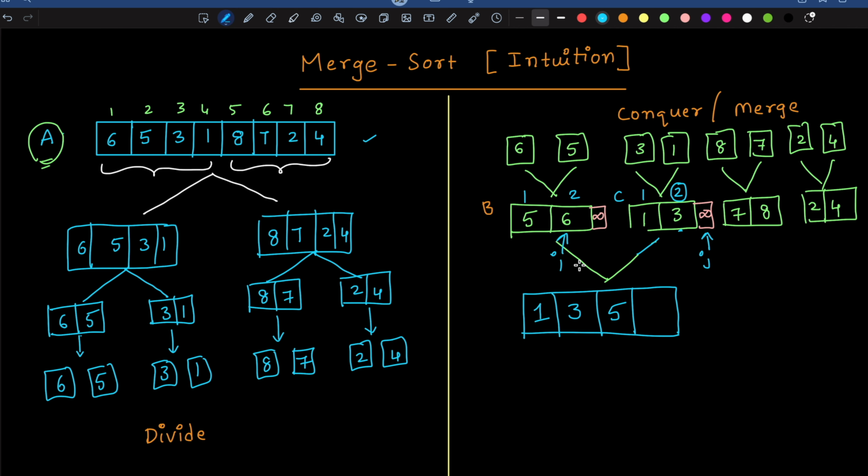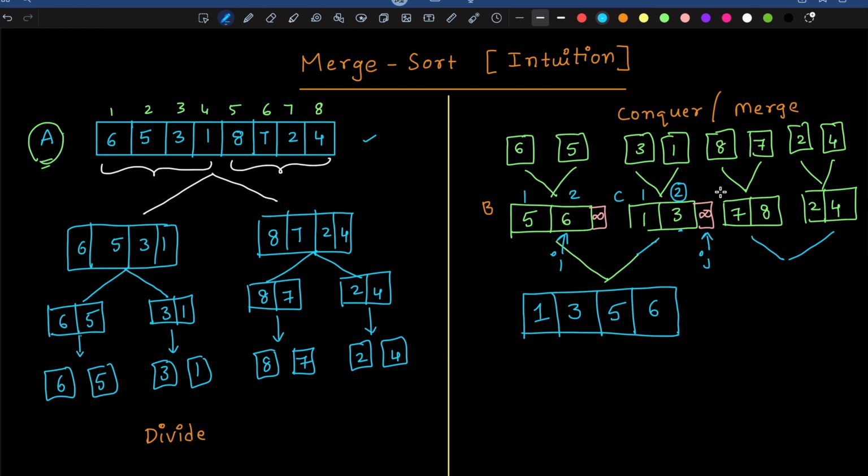Again I compare B[I] with C[J]. 6 and infinity, 6 is smaller, and I place 6 here. After merging these two subarrays, I got a new array of size 4 containing the elements 1, 3, 5, 6.